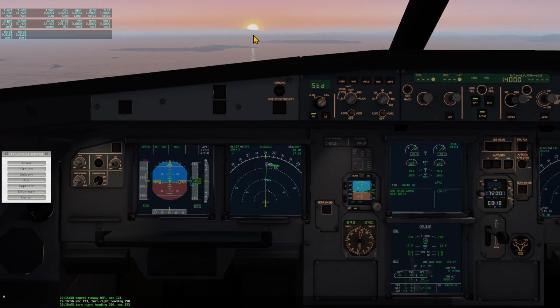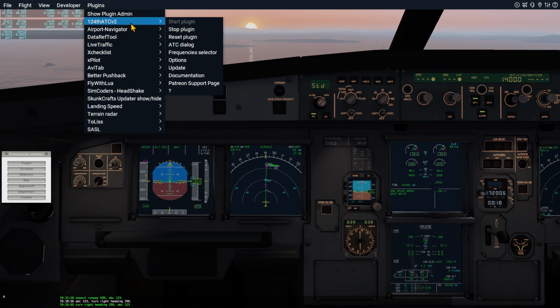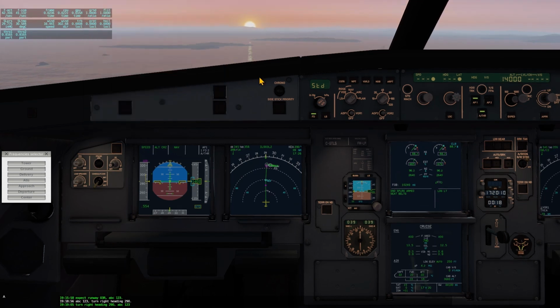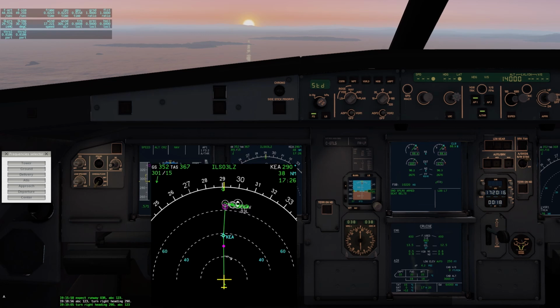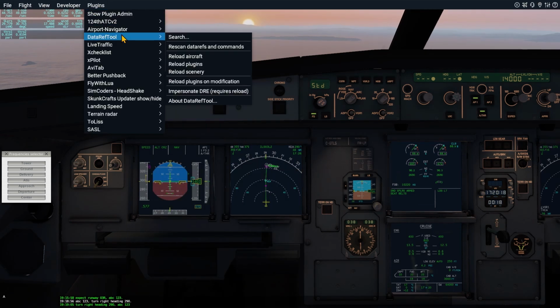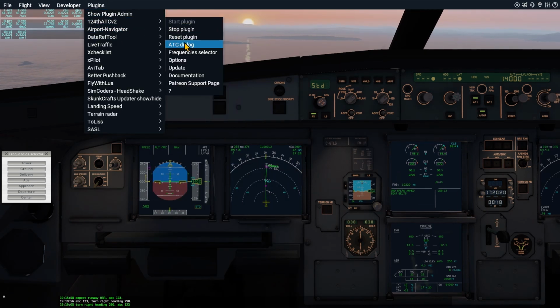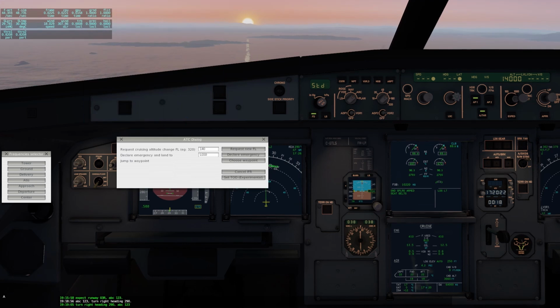At least, oh, look at that beautiful. See? The sun goes down in the west. At least if something goes wrong, you can open this dialog and oh, I can set a top of descent.